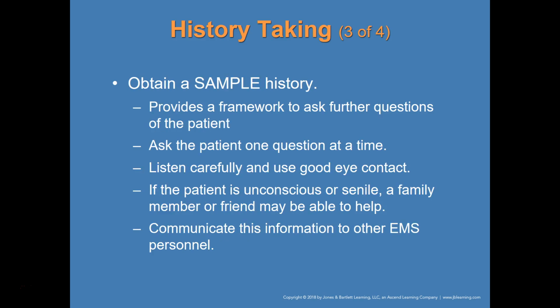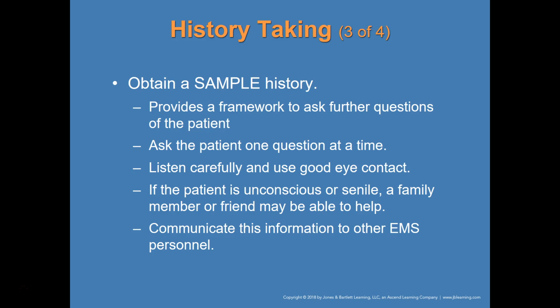So to help get that information, we use what's called a sample history. This is that systematic history taking that we talked about. This is not everybody, but most people use this sample history to get information. Like it says here, it provides a framework so that we can ask further questions of the patient.